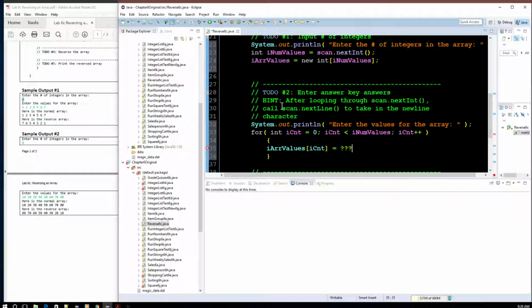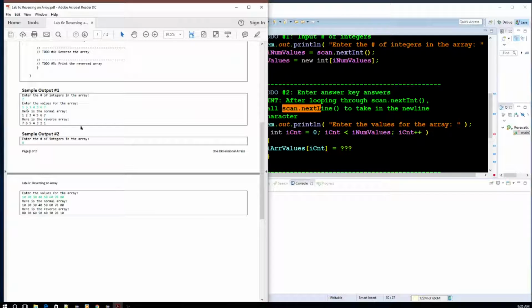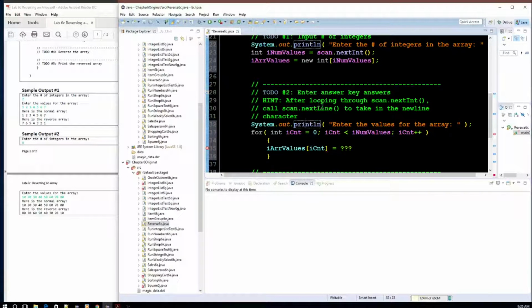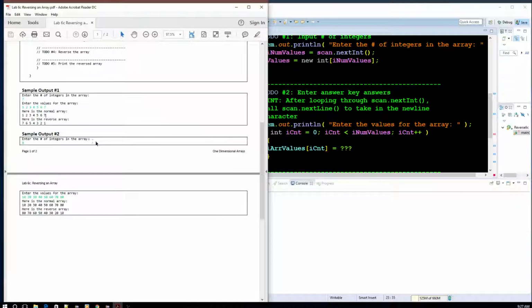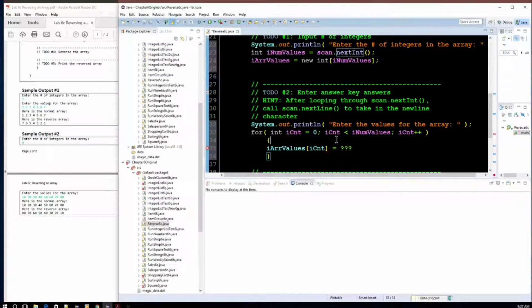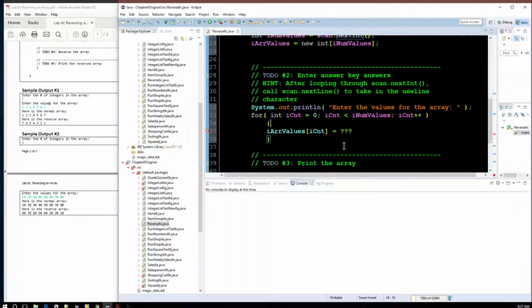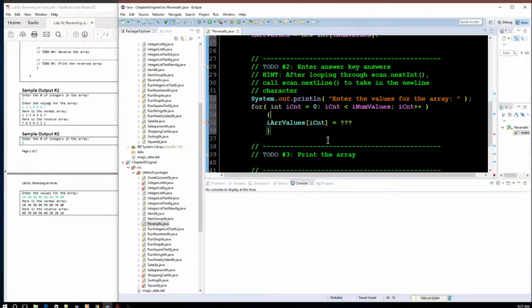Now there's a hint right here. Notice I'm just doing scan next int. What's happening here is we're just getting the new ints, but there's a hidden new line character, and sometimes this application flips out because it's expecting the new line character from the next line and from what you're going to be entering in. So the hint right here says call scan next line to take in the new line character.